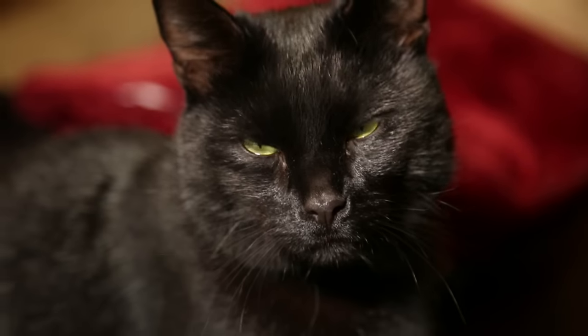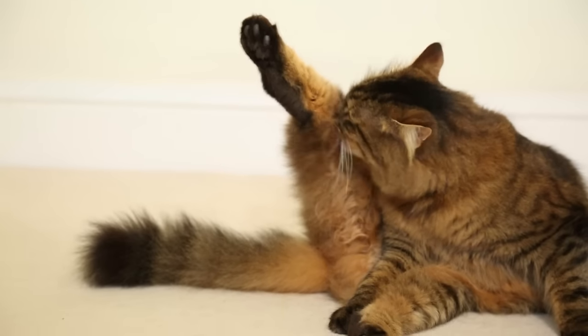Hopefully the cats won't show any signs of conflict, but we need a plan if that happens. Carefully monitor the cats' behaviours, and if things become tense, block eye contact between the two cats if they start staring at each other. You can do this with an opaque blanket or a thick pillow — anything that blocks two cats that might be staring each other off. By helping cats break eye contact, it allows them to retreat, and then carefully encourage the resident cat away from the new cat and return the new cat to the sanctuary room.